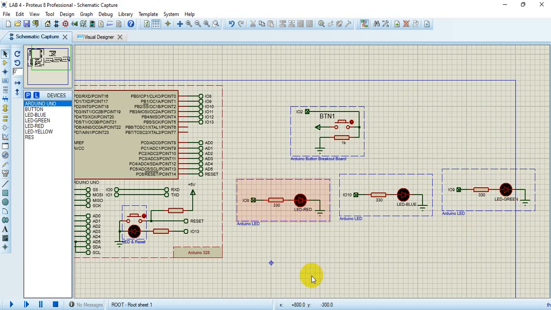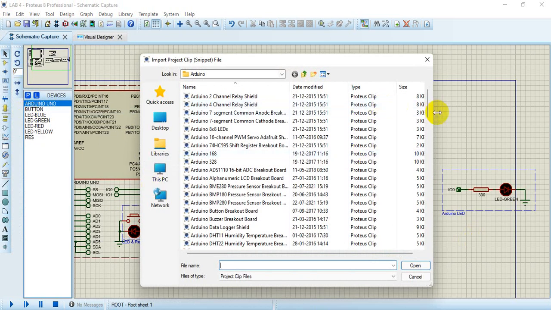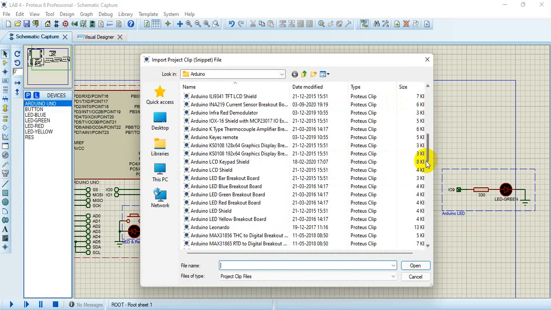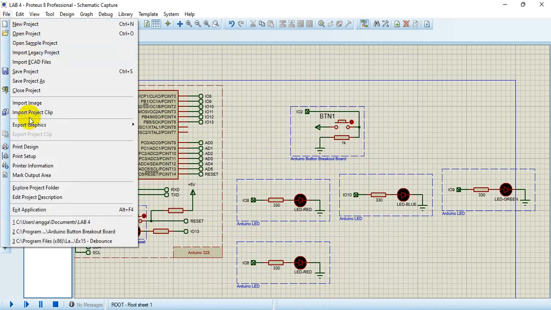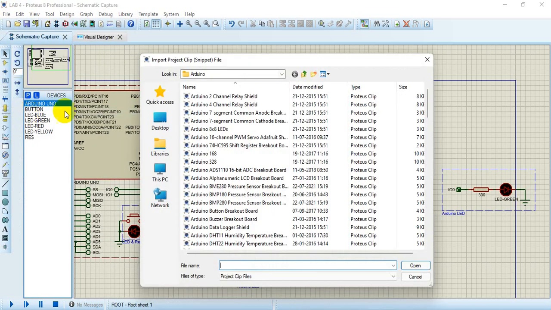Again another row. So another 3 LEDs. You can pick it up. File, import project clip. Just import several LEDs.